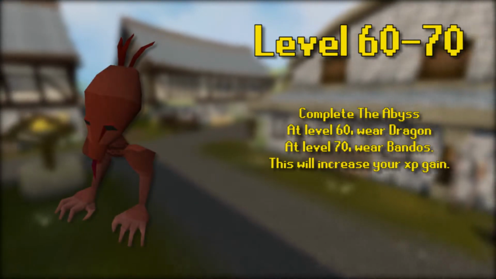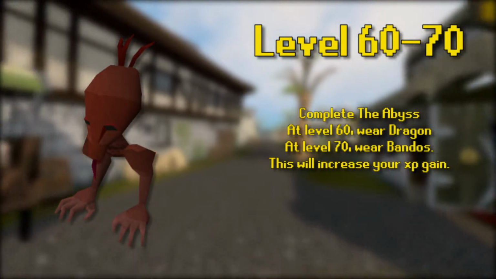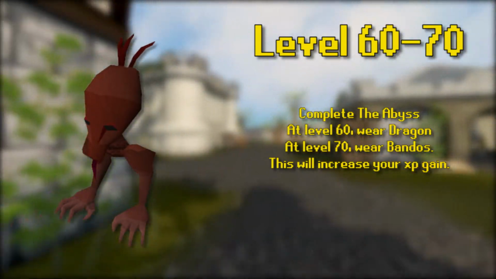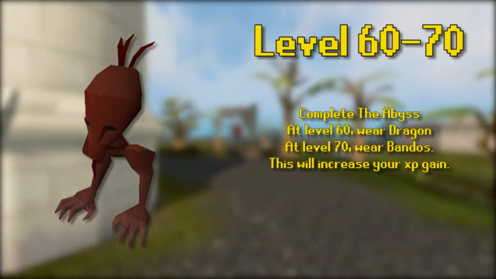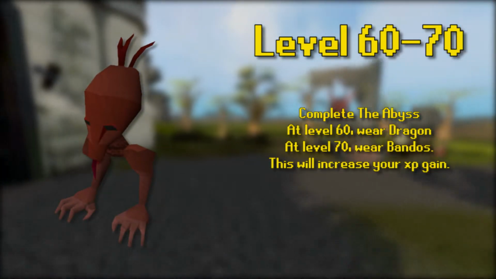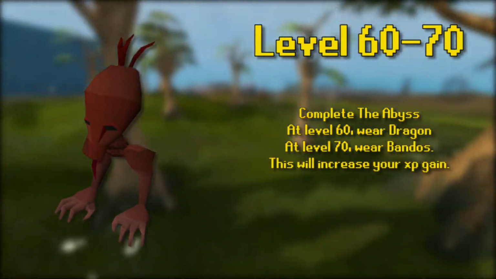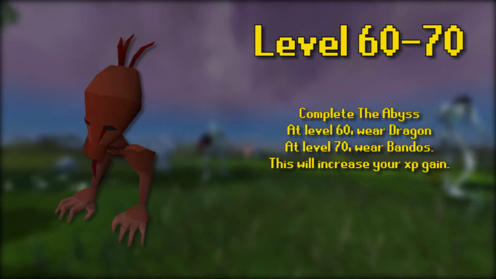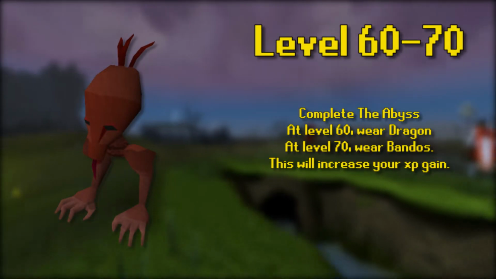Now that you are level 60, you have the option of fighting abyssal creatures to level. Abyssal creatures can be found in the Abyss, which is north of Edgeville in the Wilderness. So be careful when traveling there. Make sure that no lures can get you. In order to access the Abyss, you're going to need to complete a miniquest called Enter the Abyss. This will take you into the area and get you used to the locations that are there and the monsters that are there to fight.